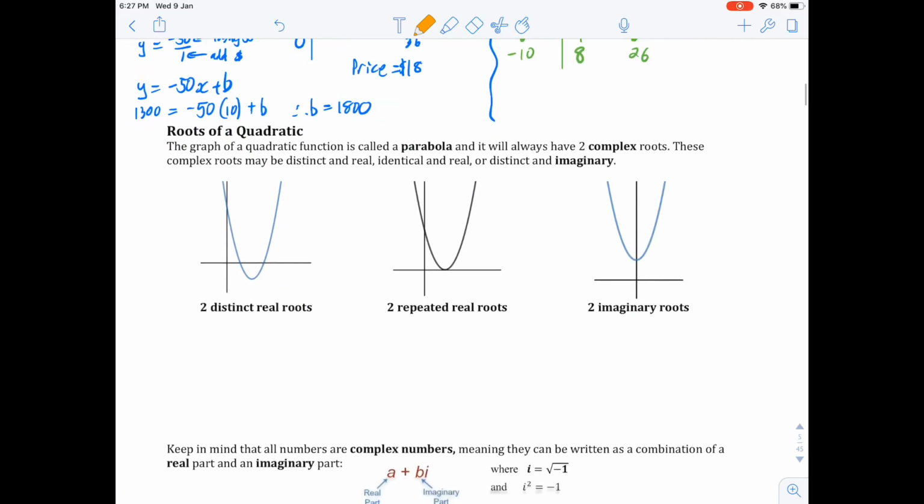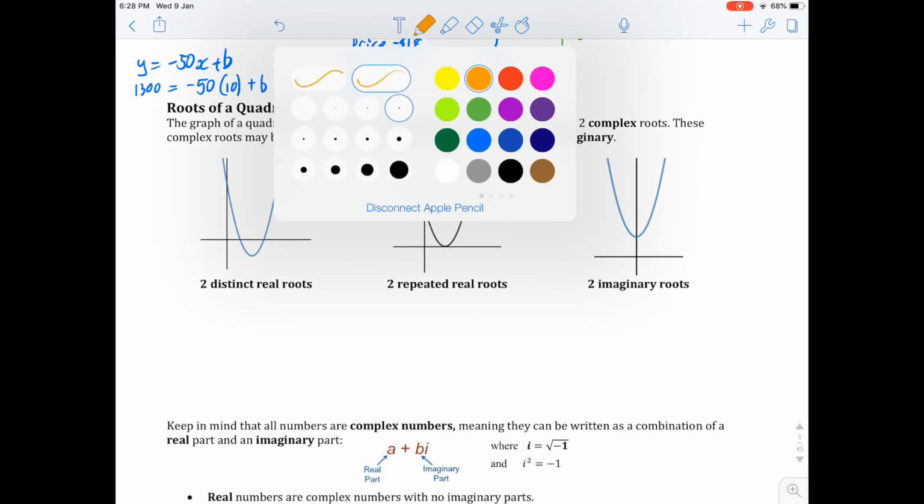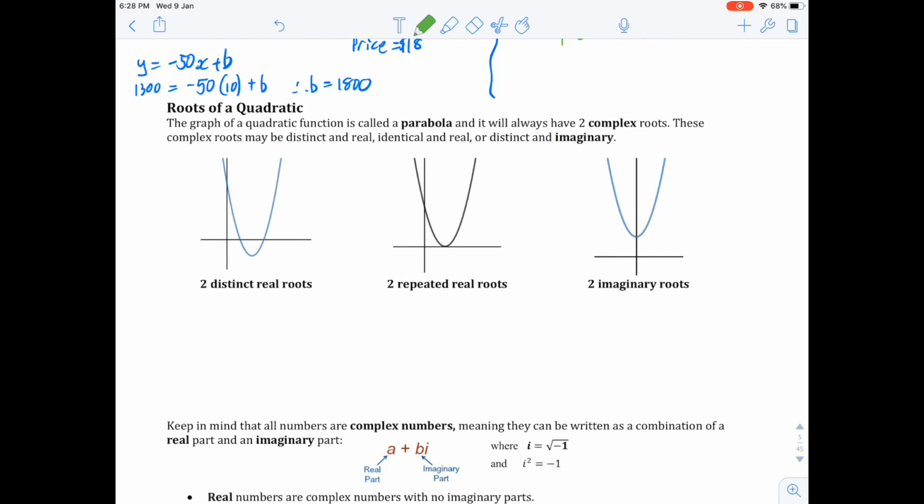Okay, moving on. This should be a little bit of review again. And so we're talking about the roots or the zeros or the intercepts of the quadratic function. And we've got, with a quadratic function, up to 2 real solutions. And so 2 distinct real roots. In this particular case, you can see it's cutting the x-axis at 2 different places. Those of you familiar with or who use the quadratic formula, which is obviously a pretty effective way of solving quadratic functions, just for memory's sake, minus b plus or minus square root of b squared minus 4ac all over 2a.